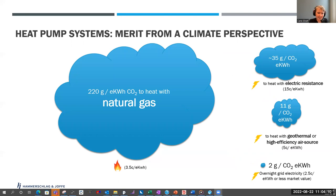To give you an idea of the magnitude of savings available: if you were heating a building with natural gas, you're generating about 220 grams of CO2 — maybe more if you count fugitive emissions. Whereas if you use electric resistance in Ontario right now, you would only be emitting 35 grams. If you move to an air source heat pump, you only emit 11 grams — more than 20 times less. And finally, if you were to run that heat pump overnight, you would be essentially emitting negligible amounts of CO2, just 2 grams — comparable with emissions from fully renewable sources like photovoltaics, associated with the embodied carbon of building the panel in the first place. Being able to use thermal storage to move loads off peak will further improve the performance of our systems.